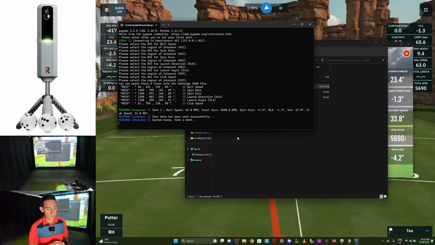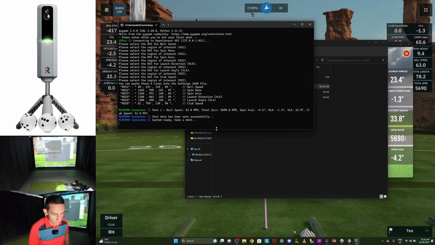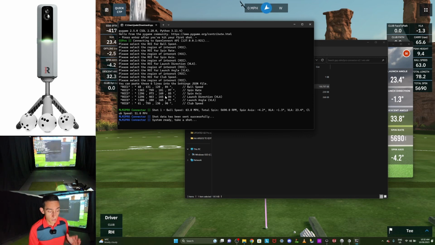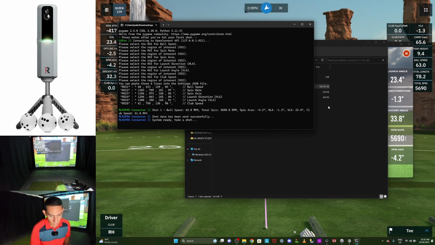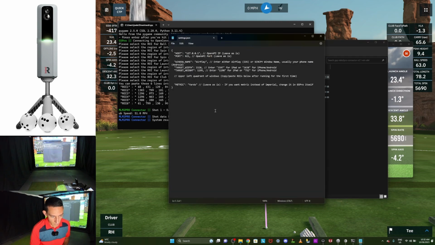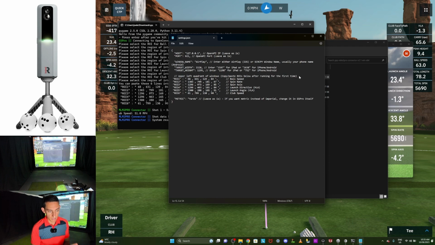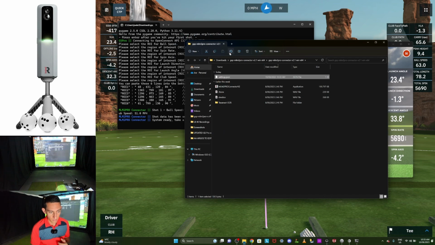Now, one of the new features is, you can see my shot's gone there in the background. One of the new features is we're going to be able to save and put these regions of interest into the JSON file. So what you can do straight from this connector is highlight all of those and push Control C to copy them. We can open up the JSON file. And it says upper left quadrant windows, copy slash paste ROIs below after running for the first time. So we will go down and we'll go Control V. Now they are in the JSON file. We're not going to have to enter those every time. We'll close out of this window and we'll go save. And we are good to go.